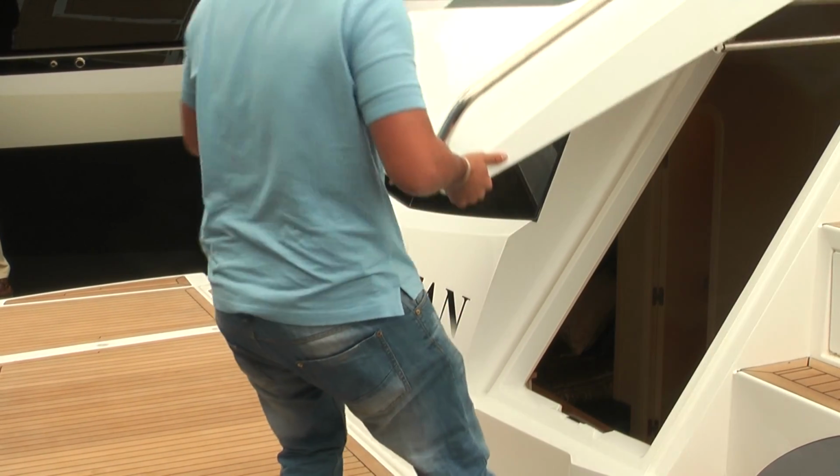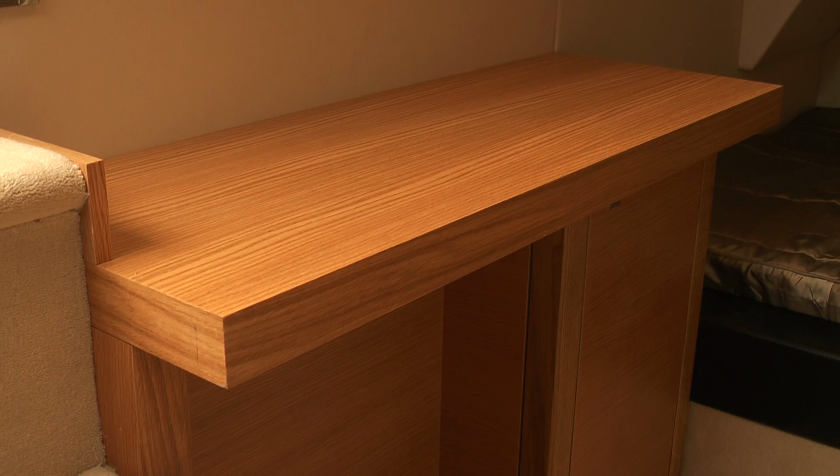So we've stepped through the door in the transom, and believe it or not, we're actually in the crew cabin now. And it's not coffin-like like it is on a lot of boats this size. There's a good sized double berth here. You've got a really plush head, loads of room and storage, a desk here for the crew, and what really transforms it is the glass in the transom. Makes it feel a lot bigger than it is, loads of light in here. So it's not just good for crew, it's good for guests as well.